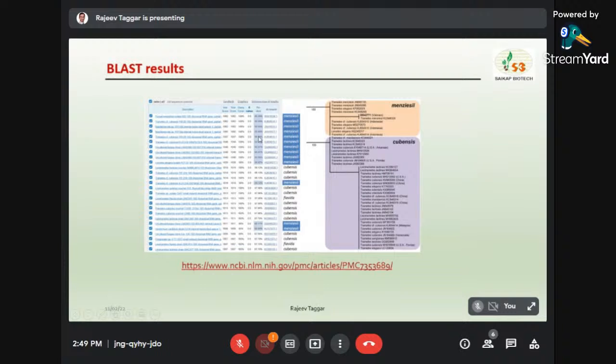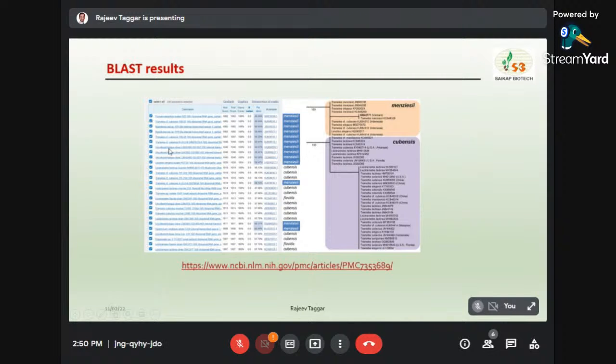Once the sequence is there, we can blast it to a database like NCBI. I've given the link here, and you get a variety of identifications. These are called hits. There are a lot of hits, and they even tell you the percentage match, how much of the sequence is matching. This can be 99%, 100%, 85%, 90%. Based on that, a hit list is formed from top to bottom, which says the best identification, 100%, comes from a certain species.